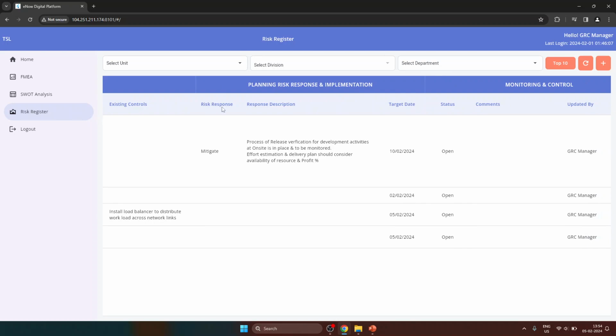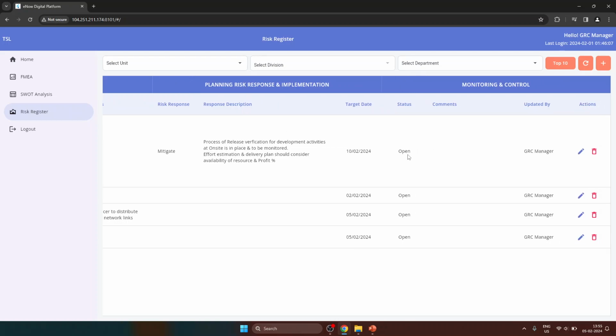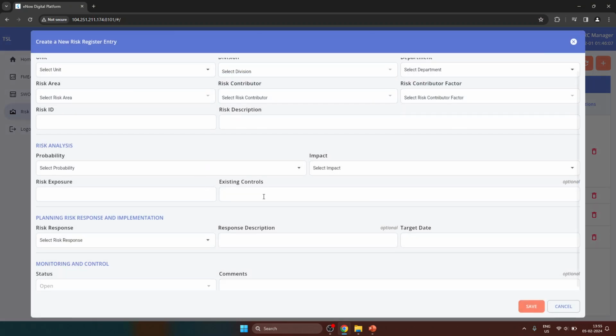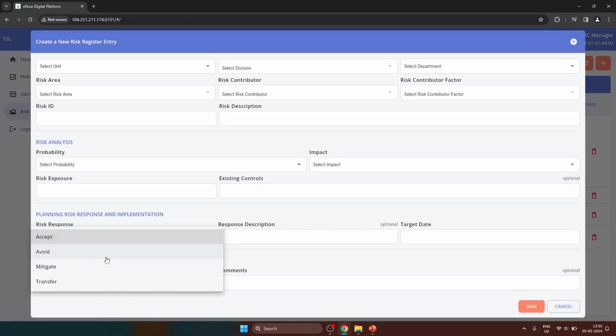Here we can add what type of risk response should be there to mitigate it, the response description, if there is any target date for this, and the current status under monitoring and control. So we can track this to closure. Current status, comments, who updated it, and the actions. I'll show the risk responses: accept, avoid, mitigate, transfer.